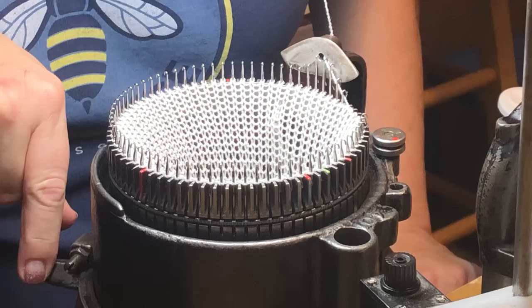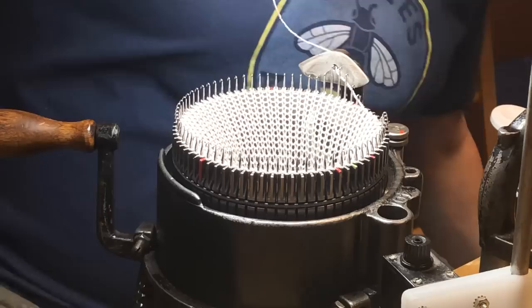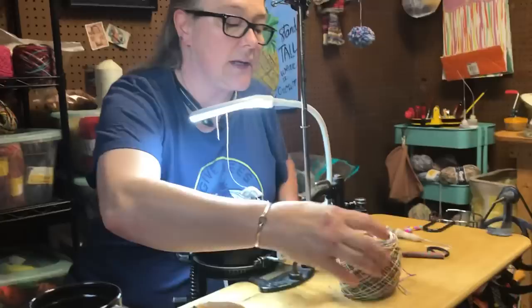We're going to do a one needle hug. When needle number 72 closes, we're going to break the yarn. We should tie on project yarn because then we don't have to pull it through. I'm going to use this really pretty project yarn. You'll notice it's wound into a cake — see the cake? It doesn't have yarn wound on the bottom of the cake, so this is going to be okay to use as an outside pull ball. I don't want to use it from the inside.